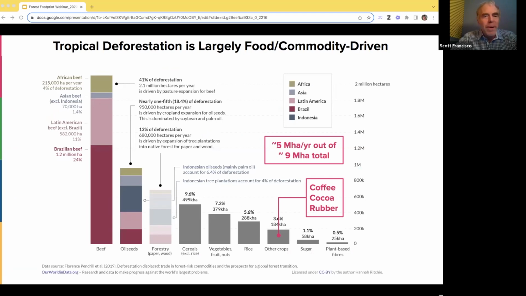It probably won't be a surprise to everyone here, but tropical deforestation is mostly driven by food and commodities that are consumed globally. This is a bar graph, and we won't get into all the details here. Along the bottom of the bars you can see some of the key commodities, beef being the largest by a considerable margin, then oil seeds, including palm oil and soy, being the second largest. Forestry, primarily plantation-driven deforestation, where native forests are replaced with monoculture plantations, and a variety of foods make up the remainder. So cities all over the world are part of this consumption, and the goal of this tool is to help cities understand this and actually take action. Next slide.